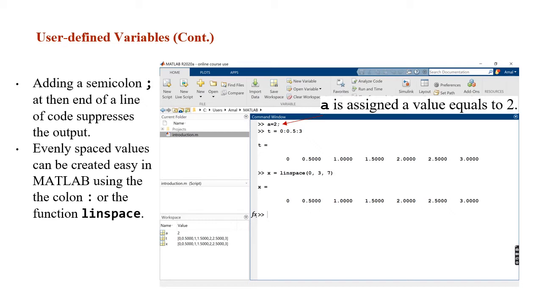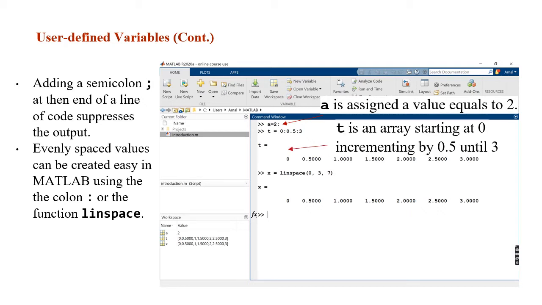To create arrays in MATLAB, you can either separate elements using a comma and list them one by one, or you can use the shortcut of the colon as such.